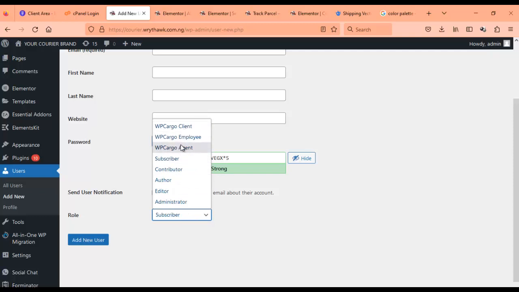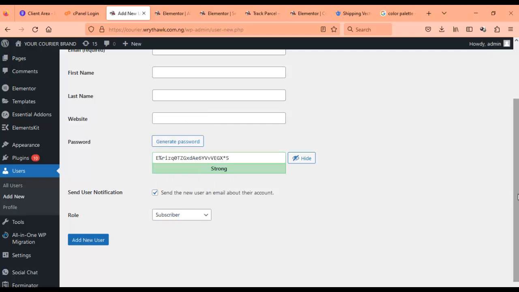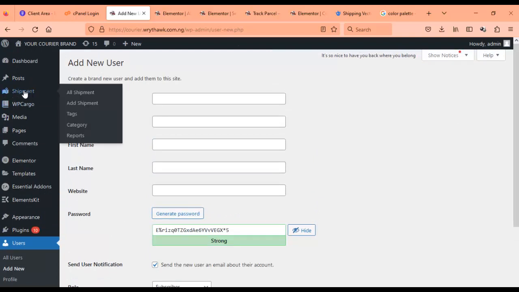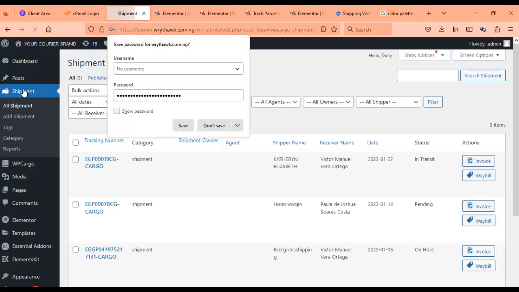So after doing that, then the next thing you do is to come to the shipment. Okay, so you come to shipment. So when you come to shipment, you can see there are some of the sample that you can just trash.